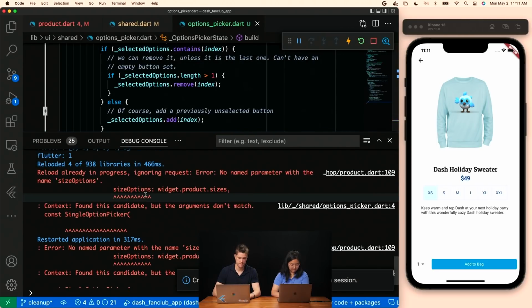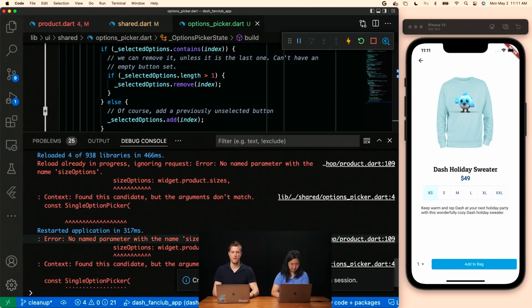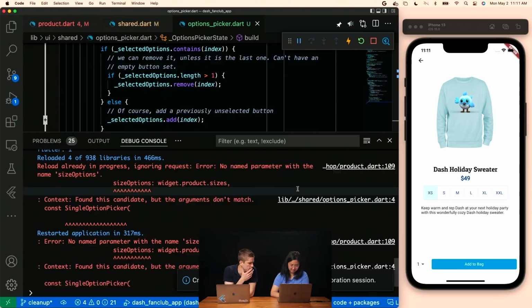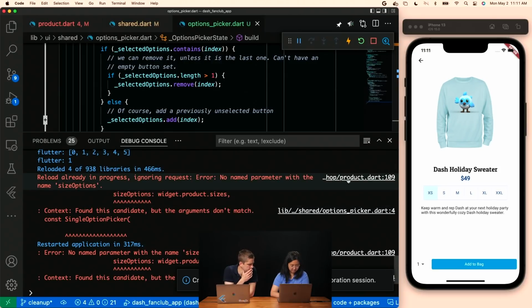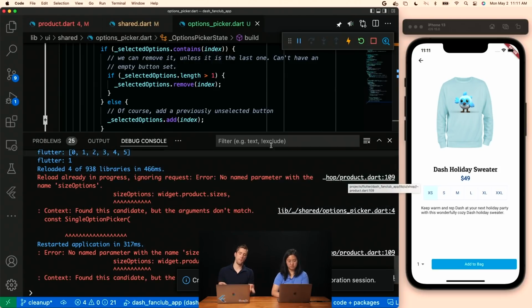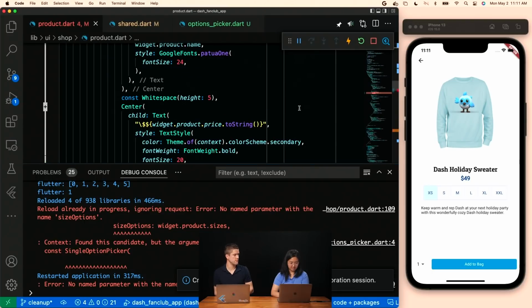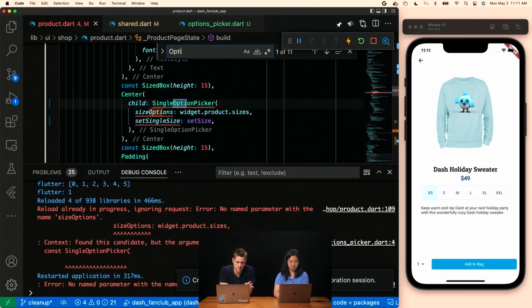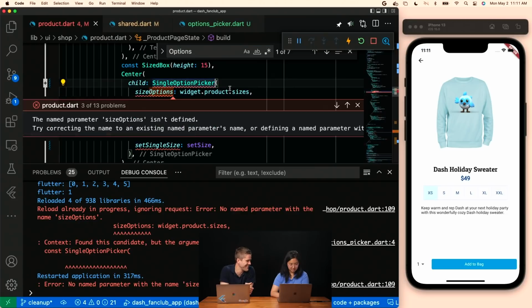All right. Meanwhile, so much single option picker. Connection may have been a little off. So we have a few errors here, but I'm guessing that's because we just renamed a whole bunch of things. And so we're in progress. Oh, right. No, because we passed in where this widget was used. Right, over here. Right, because I didn't use the refactor command like a smart person, like you did.